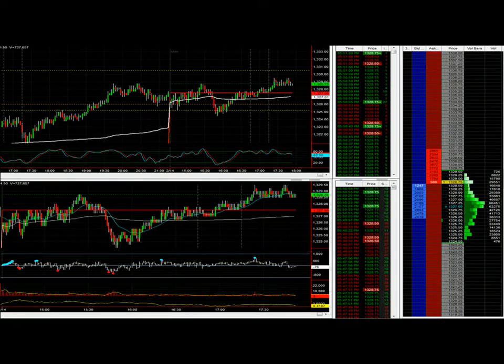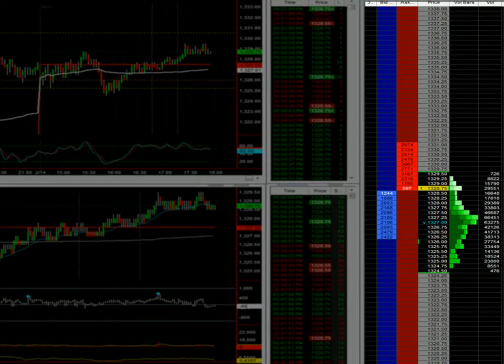Okay, so what am I actually looking at when I'm watching the tape? Where are my eyes focused, and how do I have the windows arranged? Let's freeze things for a second here and bring out the marker pen. As you can see, I've got the bid column here and the ask column here. The price column is here.